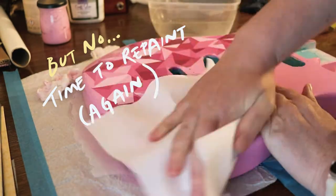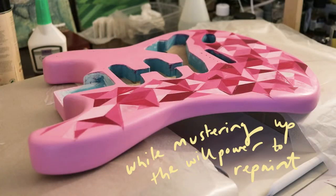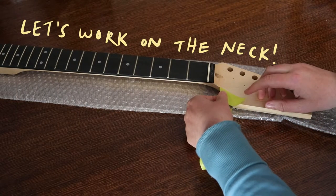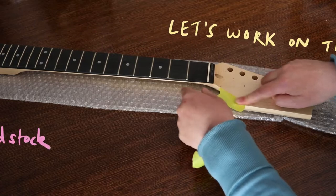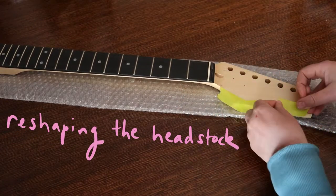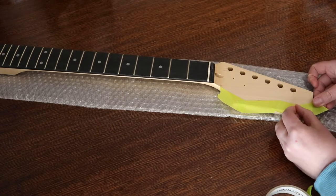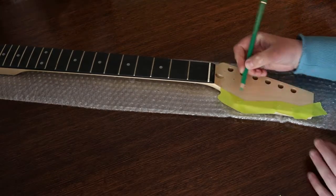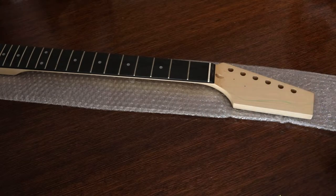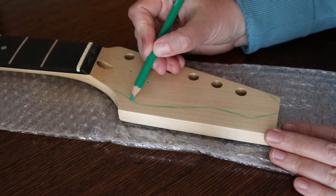In the meantime, I'd been doing some work on the neck of the guitar. The headstock on this particular kit is just a big chunk of wood that you can shape in any way you want. In one regard, this is frustrating because it can be quite difficult to cut if you don't have a woodworking setup, which I currently don't have. On the other hand, I'm super picky when it comes to guitar headstock shapes, so I'm really pleased that I got to pick my own.